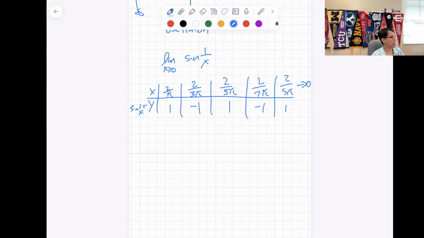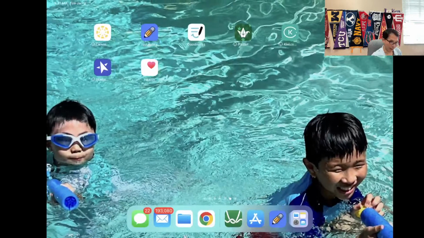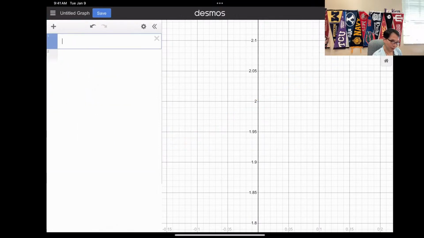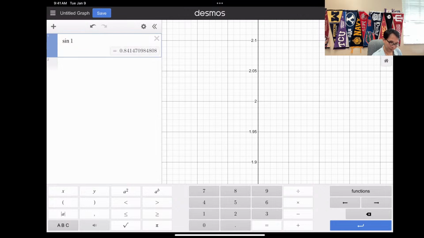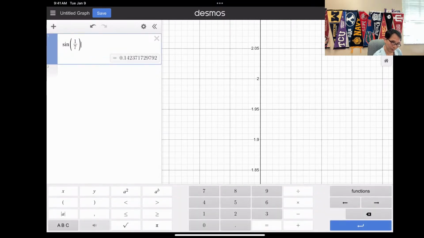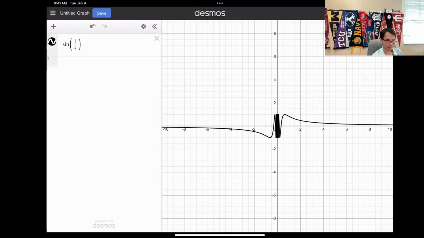So it's going to 0 because the bottom gets larger, right? If the bottom gets larger, what's going to go to 0? But as x goes to 0, I'm going to oscillate between 1 and -1. So it's like this graph of sine of 1 over x. It's going to be like this. Okay, so that's like this.